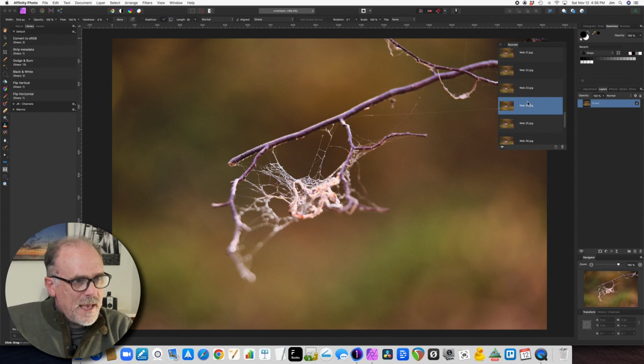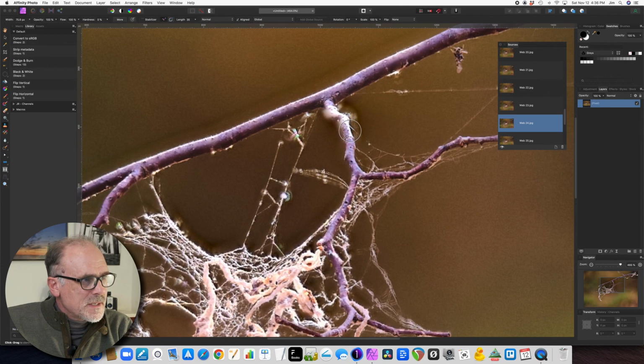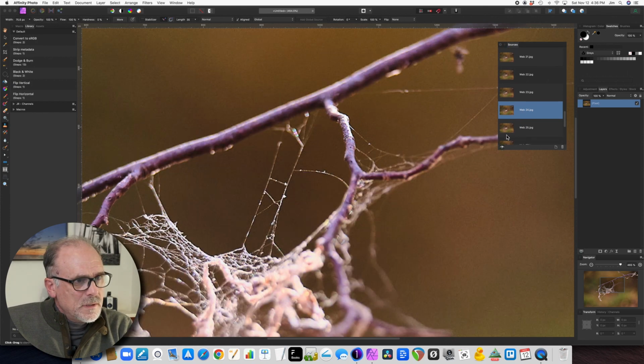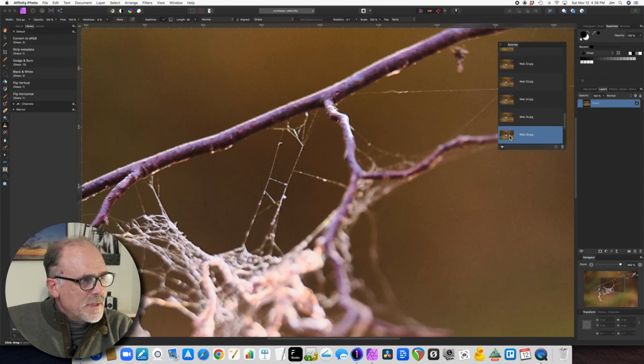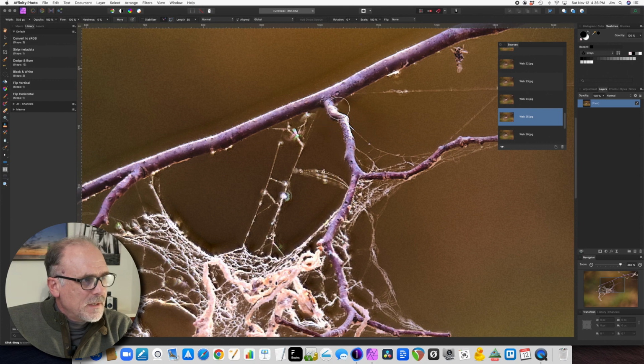So if we do that, and then we turn the eyeball off, now what I can do is paint a little bit with this. Let's zoom in a little bit and see what's going on. And I'm modifying the mask in this area right here. So let's do that, and then I'll make that a little bit sharper. Right there, right to there. And I actually want to go to one of these other ones, I think 25, for the balance of this right here. And we'll do this. And that just sharpens that area up right there.